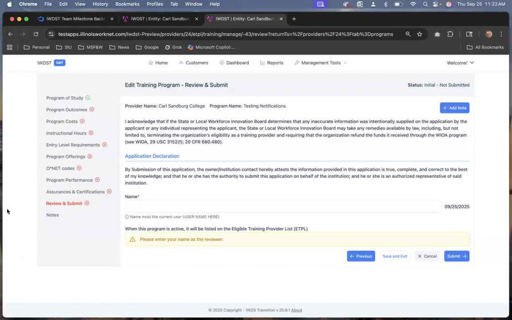Yeah, I agree. I think maybe I just didn't notice the red X on the side. But what happened with me is that I tried to fill out everything. I thought I filled in every field, even the ones that were required. But when I got to the end and hit submit, it said can't submit, you have corrections to make. Yep. Whereas currently in IWDS, you'll get a little yellow box at the top that says, please fix the following. Training type is required. Or if vocational, you need to enter ONA codes. It'll itemize and list all the things.